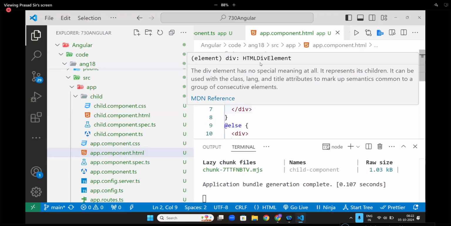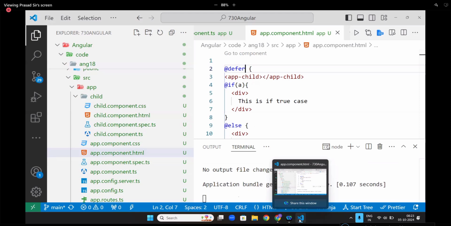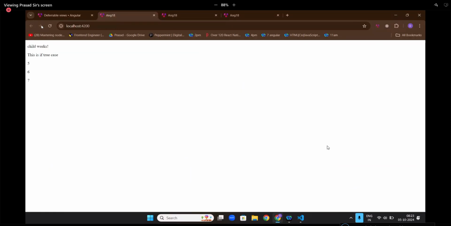And I don't know why it is not working here. It is loading it directly. Instead, it should go for loading first.